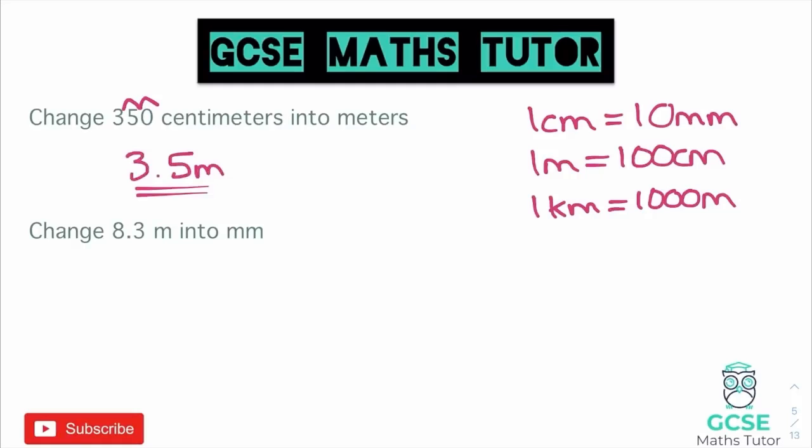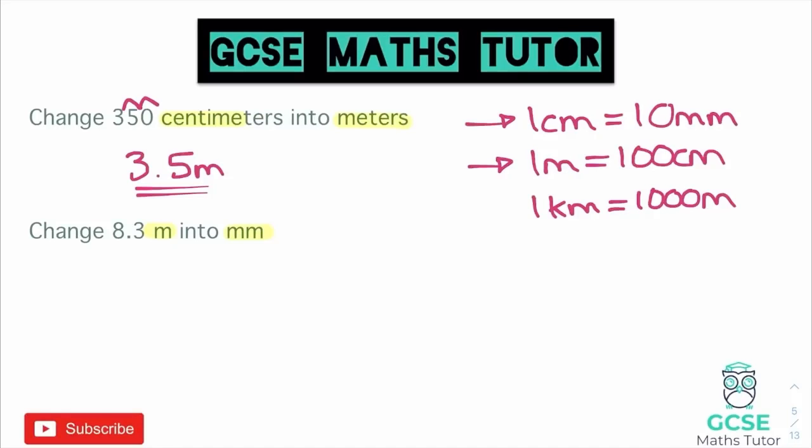This one's a little bit harder. We've got 8.3 metres into millimetres. And you'll also notice that in the first question, the actual units were given to us in words. And here they're just given to us as m and mm for millimetres. So we could have either of those. But for this one, it's a little bit trickier because we're going from metres, which is in this conversion here, down to millimetres, which is in this conversion here. Now you can always learn the conversion between the two, but I think it's easier here to first convert it into centimetres and then convert it into millimetres.